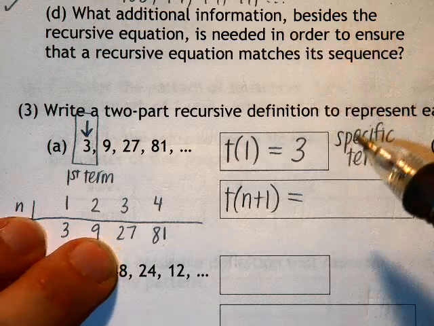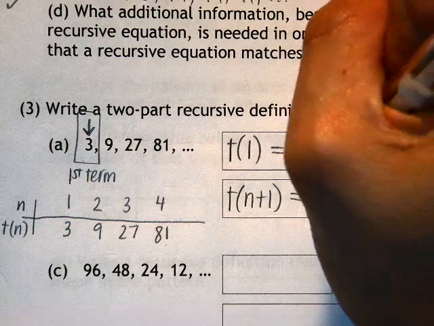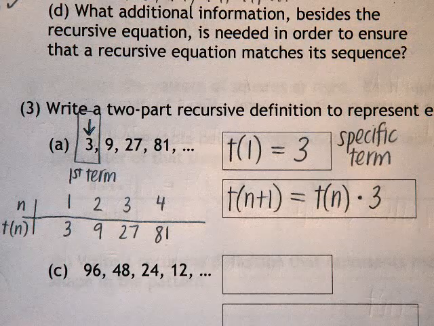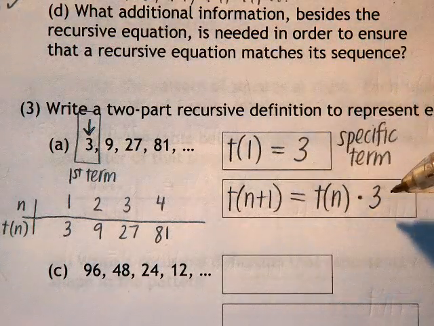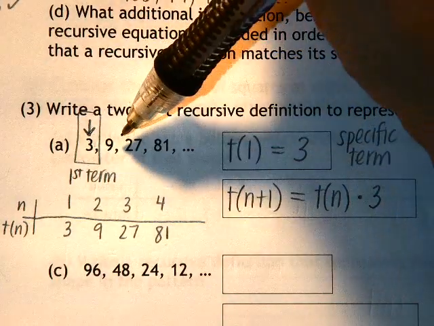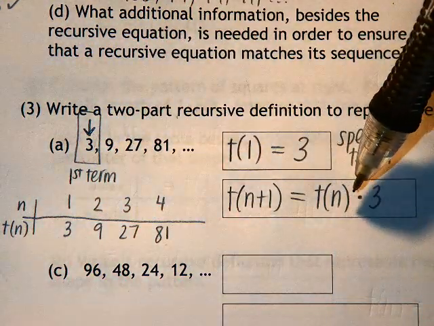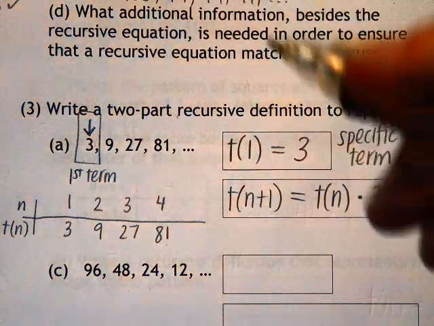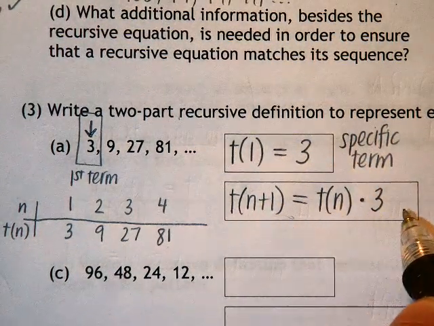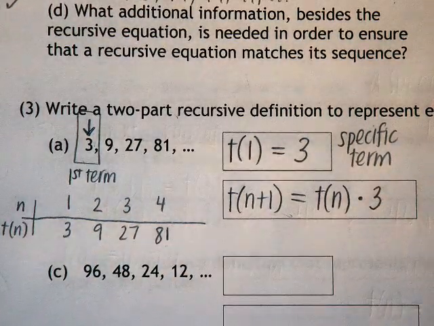And the way we write that in our recursive equation is to say t of n plus 1 equals, then we say t of n, that's our current term, times 3. So basically to write the equation part, just say t of n, and then write what you would have to do to get the next number in the sequence. If to get the next number in the sequence you would multiply by 3, then notice I wrote that really literally, times 3. So this is always the structure that you use. t of n plus 1 equals t of n, and then whatever operation you need. Plus, minus, divide, multiply, anything that you need to do.